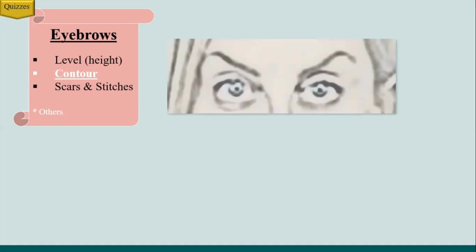I just brought this image, and I told you before this is going to be a quiz. And now it's time for that quiz. So can you name the sign? How about the contour? Some people have such a contour, but this is a bit exaggerated. The eyebrow tail here is markedly elevated. It's never something normal. So what do you think the name of this sign is and what did that lady undergo?